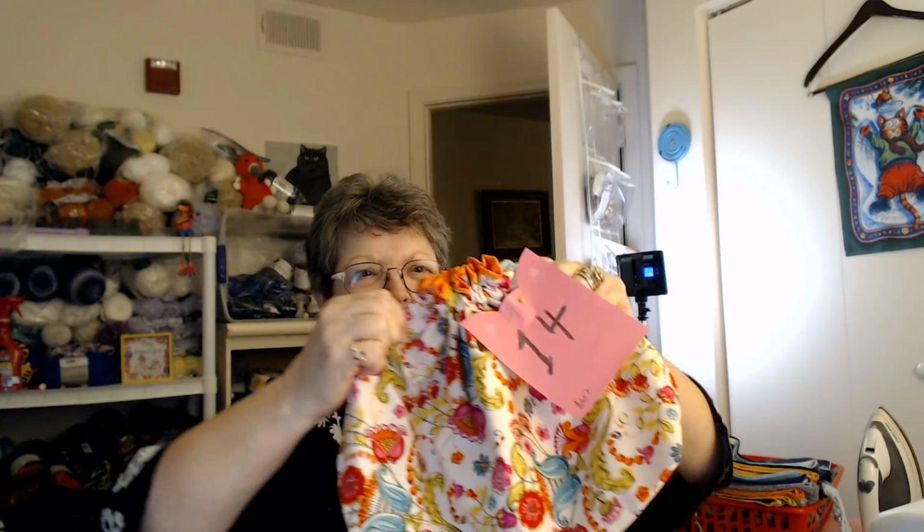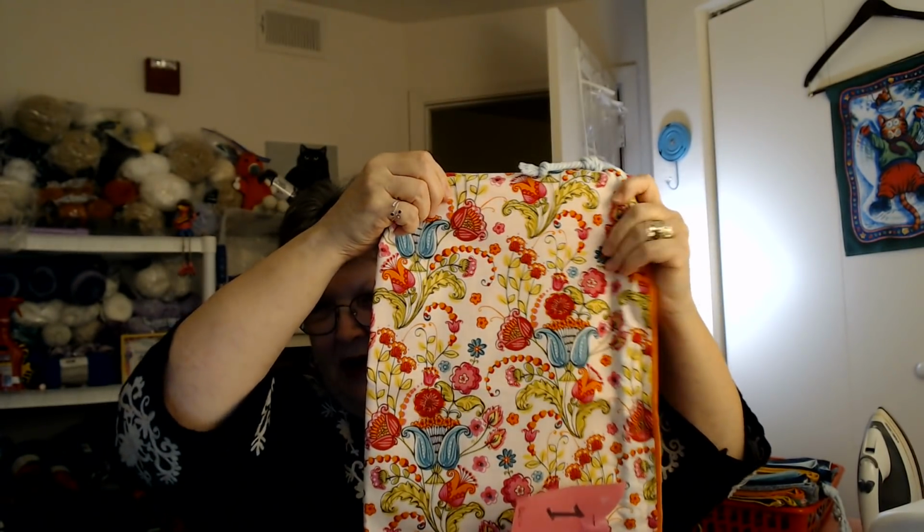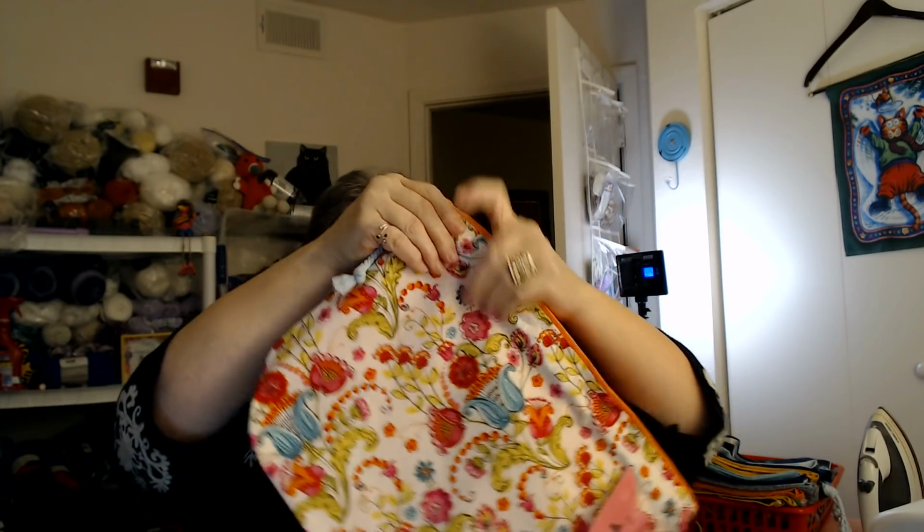Number 14. Now, you're going to see something funny about this bag. I didn't even know it until I had it almost done. I had it done, and I was ironing it, and I thought, oh my goodness, the flowers should be going this way, as you can see, right? So I said, well, it's going this way, and if somebody's sitting on the side looking, it'll look just fine.